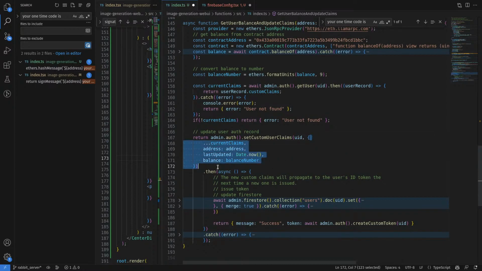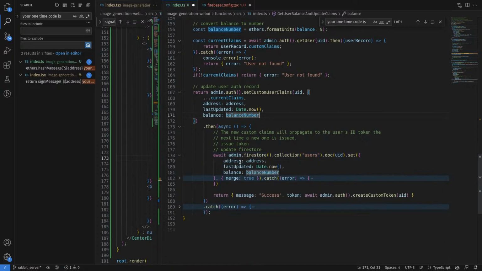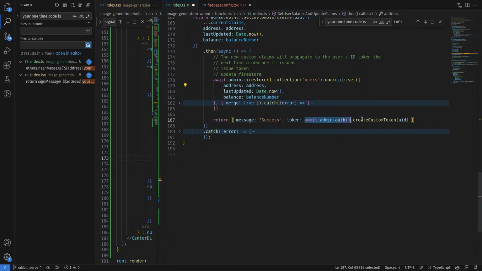So we update their auth object to include their Ethereum address, the last time it was updated, and the current wrap TAO balance. Then we also update a document in the database with the same information, and we send back their authorization token, which is what they use to complete their sign-in.